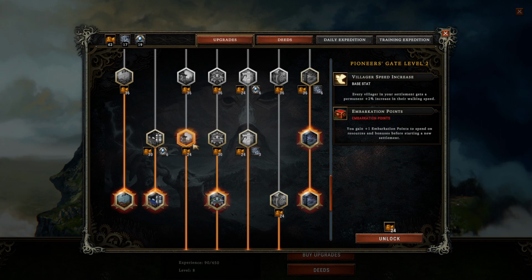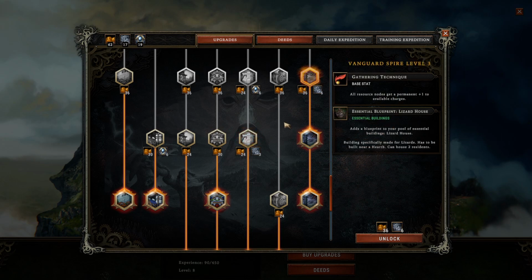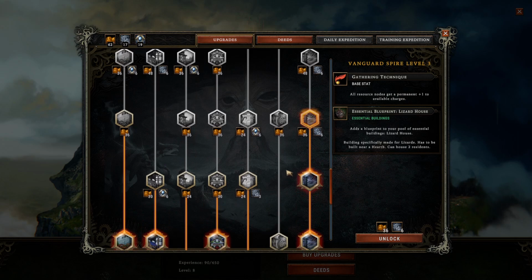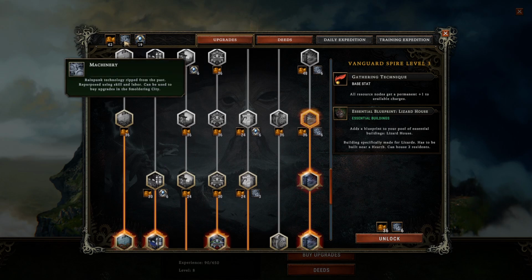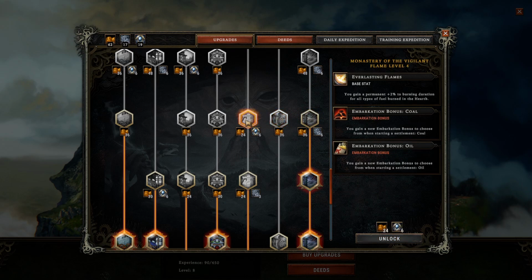Production speed increase, embarkation points. Allows you to pay Amber to reroll blueprints offered as reputation bonuses. That one seems pretty good. You gain 1 cornerstone reroll. You gain permanent +2 to stats. Okay. As a lizard house. Okay, I would like a lizard house actually.